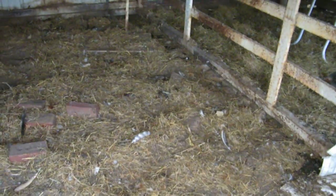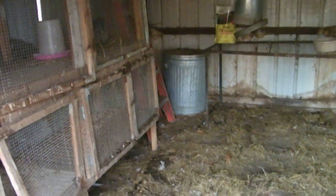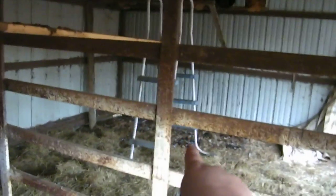I'm going to try and clean this out here soon. Get some fresh hay in. Maybe do a little bit more rearranging. Like maybe I'll put the nesting boxes down on the lower levels so that they're not roosting in them, because that's not what I want. And also I have to get a ladder in order to even get into those, because I am so short. But eventually we just want that side to be roosting area and this side to be food and nesting boxes. So slowly but surely I'll work on that, and we'll see if that helps the girls start feeling a little bit better.